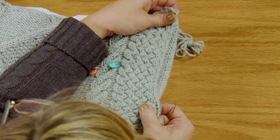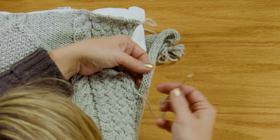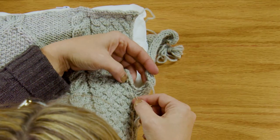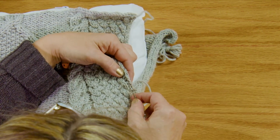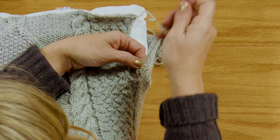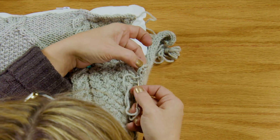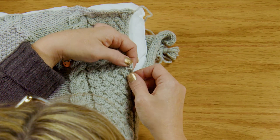I just pull it out to make sure. And if I need to adjust, then I adjust on the stockinette side, if I'm getting a little off as far as matching the front and the back sides together. And it's fine because you're just going under those bars. And I do two at a time. If you find something that works best for you, go ahead. I just found a rhythm of going under two at a time and I thought it looked nice. And I keep my yarn a little loose as I'm going along.